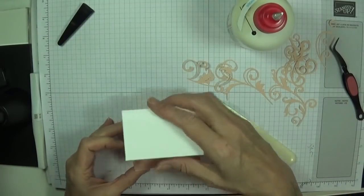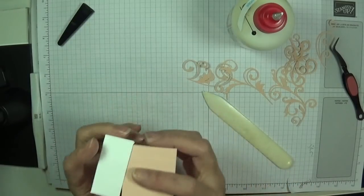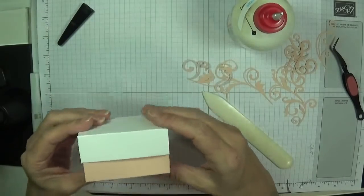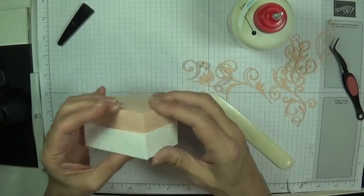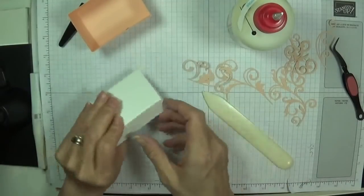Now, just pop our lid on. Why does it do that to me? There we go. Perfect. Look at that. So cute. Oh, I love it.